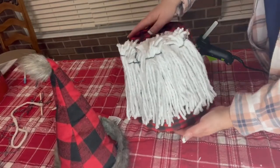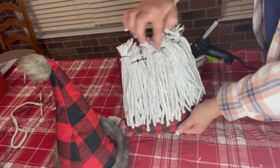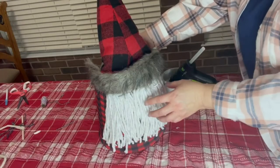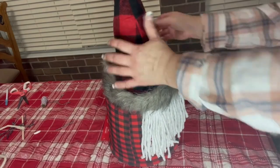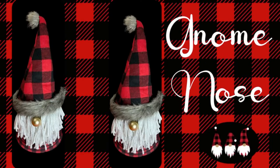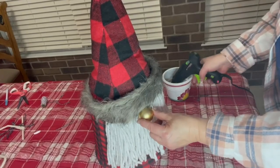This is what it looks like covered at this point. Don't worry about the colors here — you won't see them. Here's the back, here's the bottom, here's where we are. I'm going to glue this on, then we put a nose and we're done. I'm just adjusting it so everything is covered. There's your little gnome guy right now — I'm going to put his nose right about there.